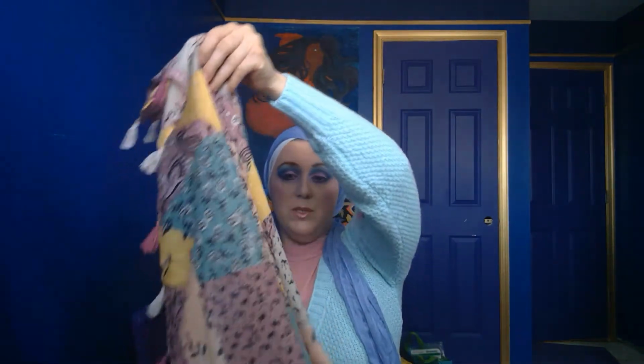Okay, so I'm folding over a little bit, just a little bit, and then I'm going to be creating, it's easier to do it in my lap, but I'm going to show you really quick. I folded over a small amount at the top just to hide the seam, and then I'm going to be grabbing further down, and I'm pulling it up so that I have a pleat. So just one, doesn't have to be super crazy. If you want to do more pleats, feel free. But that's what I'm going to be doing. I'm going to do it in my lap really quickly so that I get them the way that I want. The fold over, and then the one pleat.